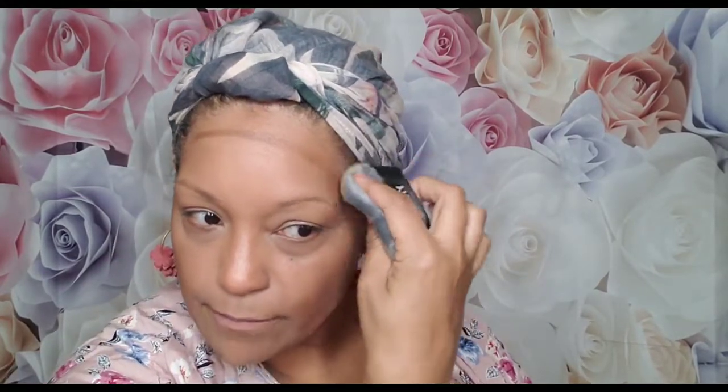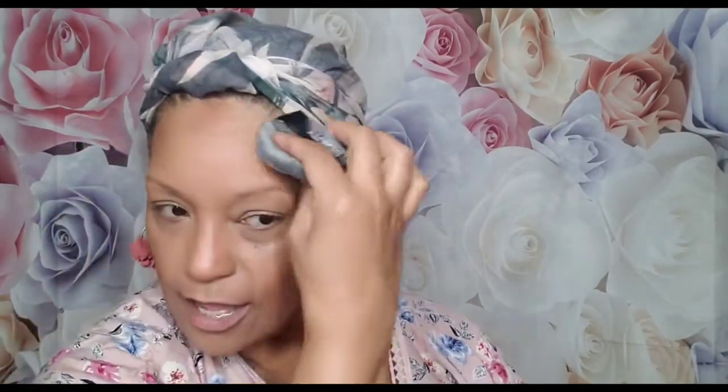So maybe it also blended out better because I used the cleaner side. I didn't use the side with the foundation on it. So I'll say maybe that's what it was, because it had the foundation on there, so it was mixing with that. Because I definitely feel like I got better coverage using the clean side. So there's that.